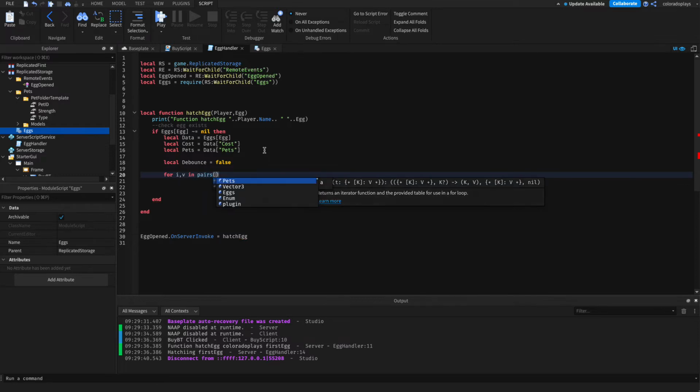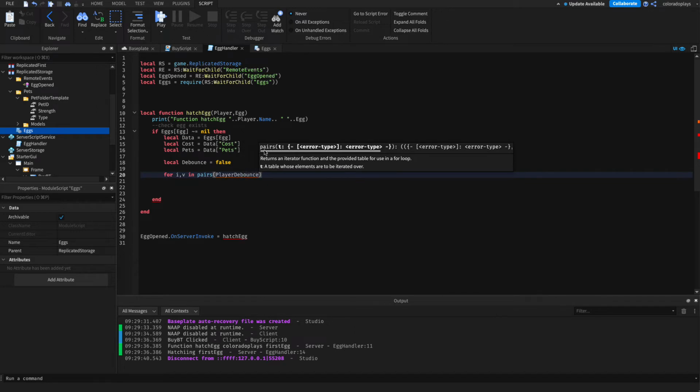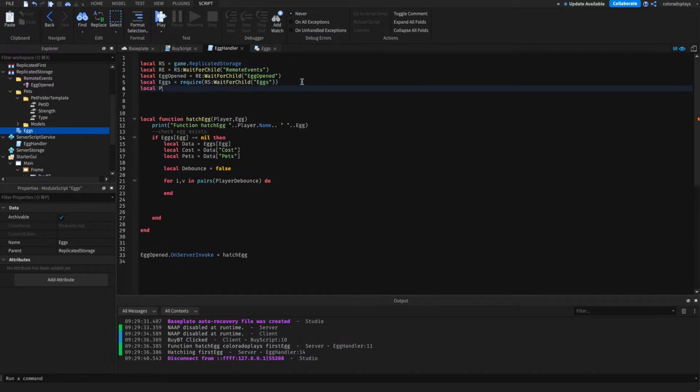We want this pairs to be a list of people hatching eggs, so I'm going to call that player debounce. Well, player debounce doesn't exist yet, so let's create that. That is just an empty list to start. So local player debounce is equal to an empty list.